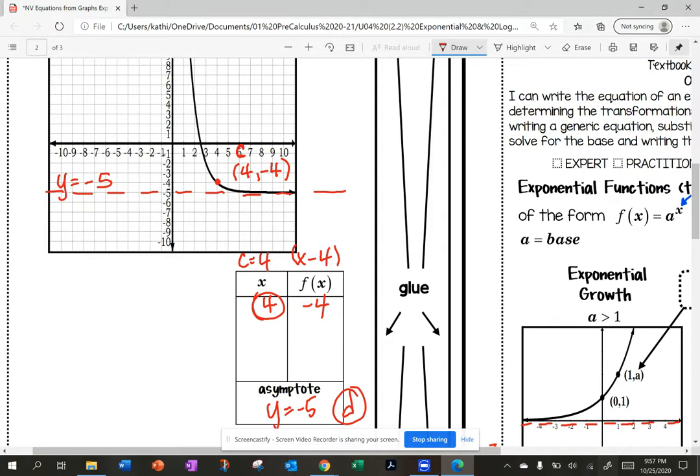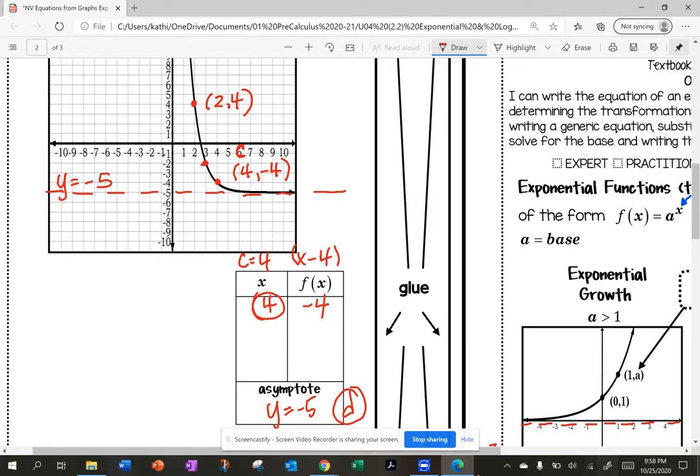And then I want to find any other point that's actually on the crosshairs. I could use this point right here, which is right on the crosshairs, 3, negative 2. Or I could use this point here, just right on the crosshair. So I can use more than one point. I'm going to use this one here, 2, 4. But any that's right on the crosshairs is okay to use.